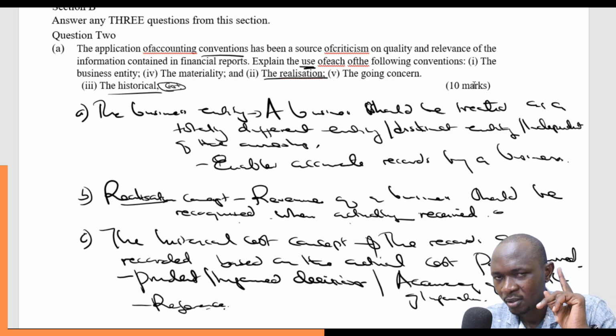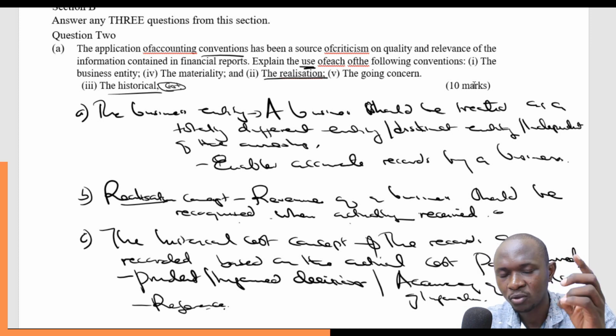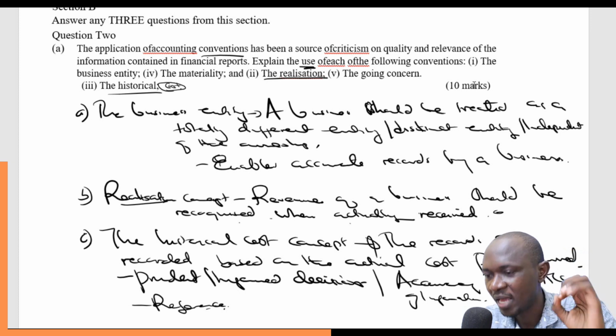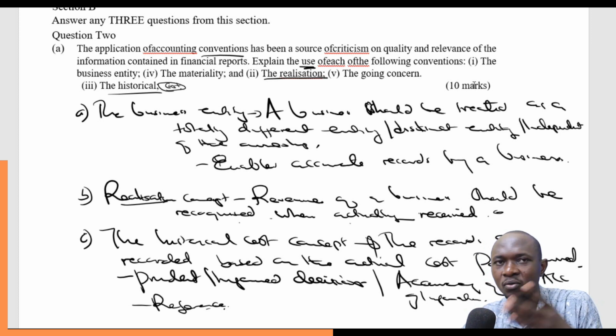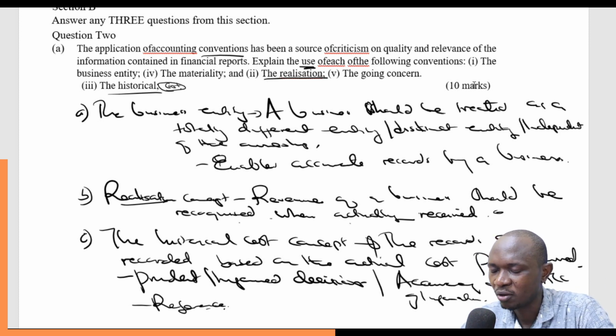Bottom line, accuracy, very important. Decision-making purposes, reliability, very important. And now we can also see reference. For reference purposes, how much did you spend? We should record based on what we actually spent, as opposed to factoring in the inflation and the time value of money things that possibly might now bring in a lot of inaccuracy in our records.